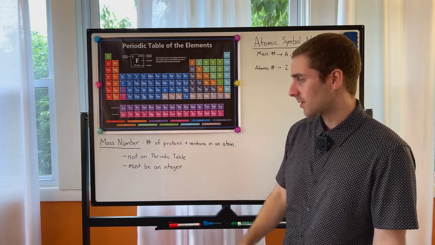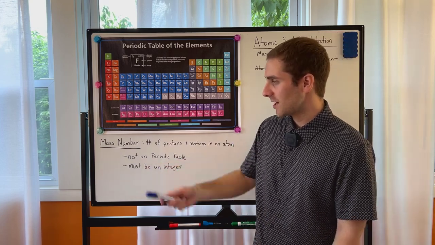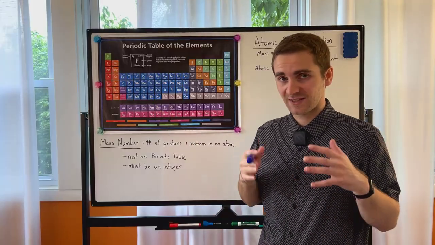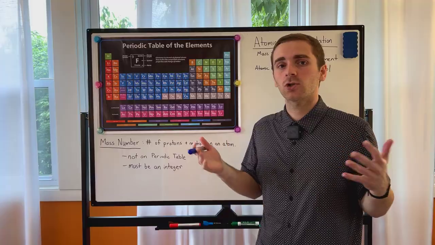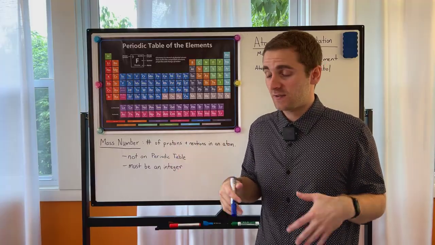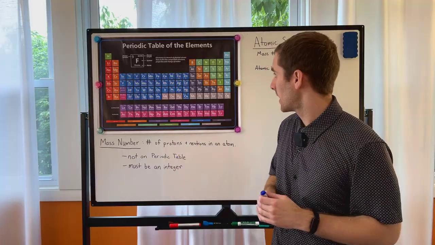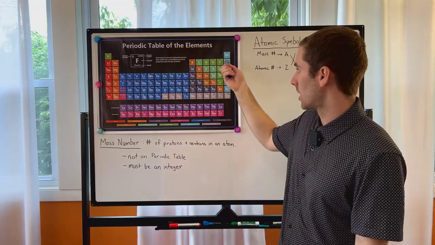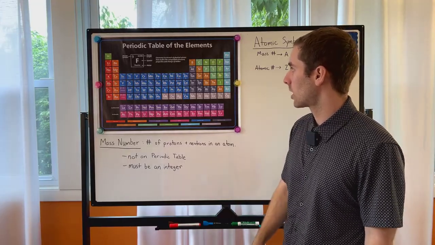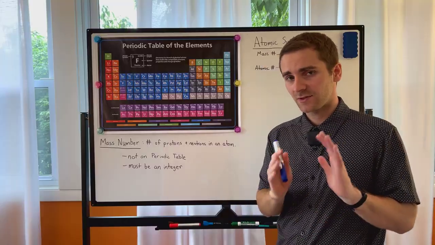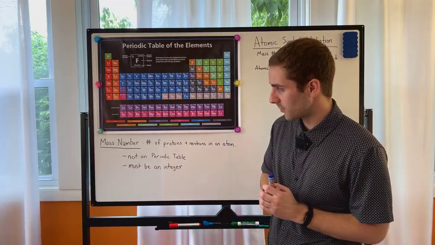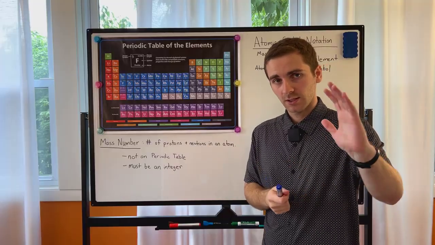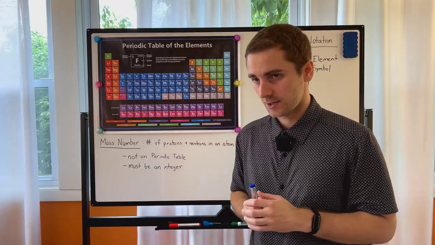Since it's not on the periodic table, the mass number does not define what element it is. If I have an atom that has a mass number of 10, I can't determine what element it is. If I have an element with an atomic number of 10, well, that has to be neon, because each element has its own atomic number. Each element does not have a defined mass number, so mass number does not tell you what element it is. Similarly, knowing what element it is does not tell you what its mass number is.